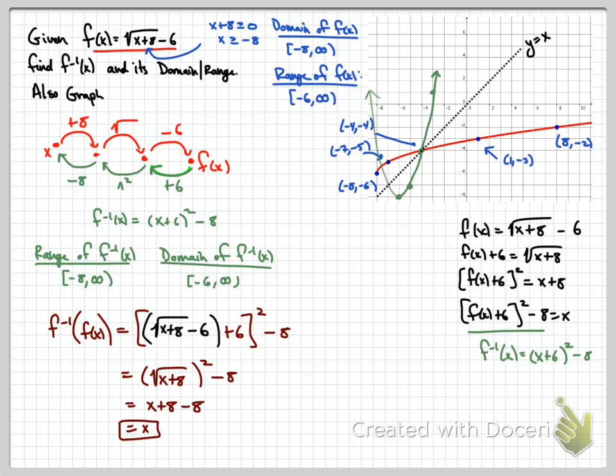So if I did f of f inverse of x, what we'd have then is, I'm going to have to go to another line. Well, f inverse of x is this whole guy right here. So I'm going to put that entire equation in. x plus 6 quantity squared minus 8. And now this whole guy, what am I going to do to that? I'm going to add 8 to him and take the square root of that. So I'll do this in black lettering. Add 8, take the square root of this whole thing, and then subtract 6.